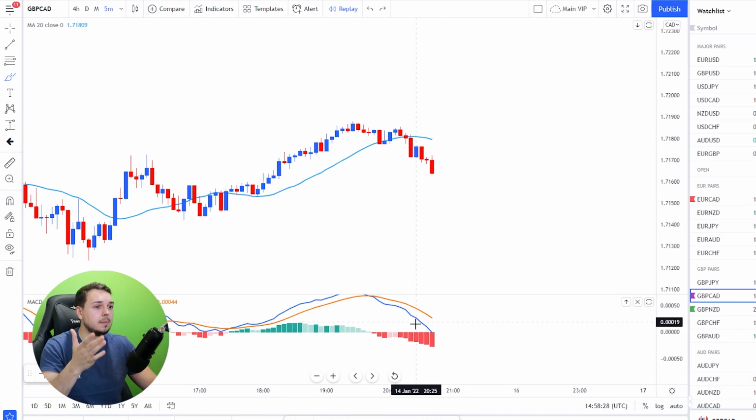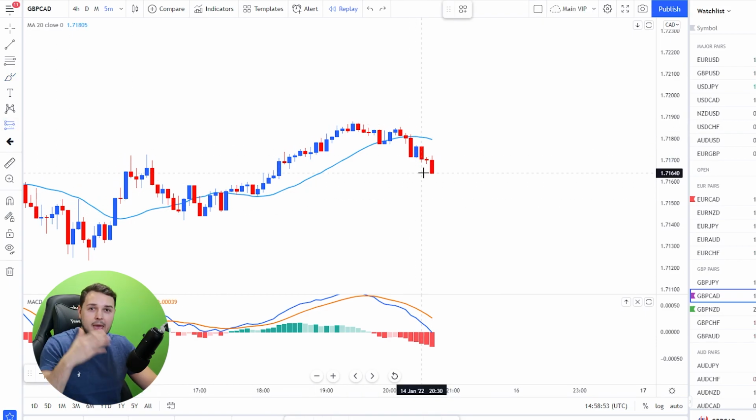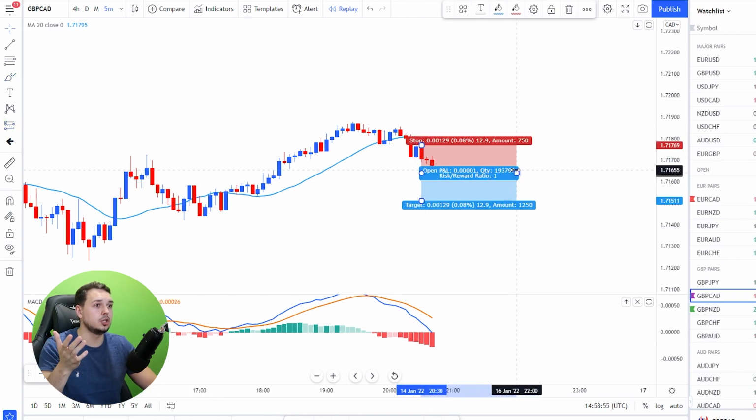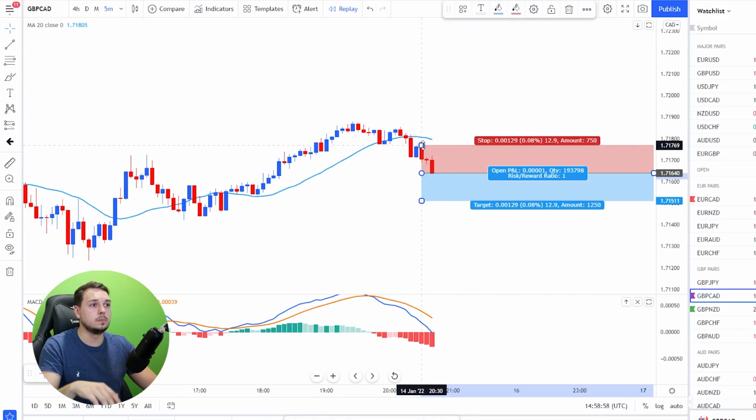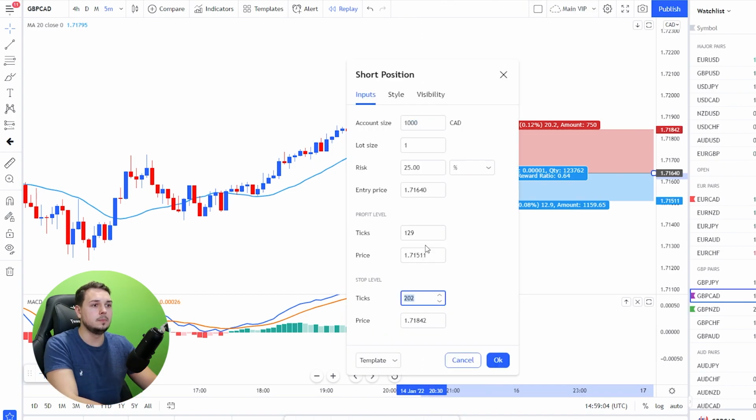And now we can see the MACD line, the blue line over here, is crossing the 0 price level. When it crosses or attempts to cross, this is your entry opportunity. So I would wait for a 5-minute candlestick closure and I would enter short in this position. Now your stop loss would be just above the moving average, so let's say around 20 pips to make it even, and your take profit would be 20 pips as well.